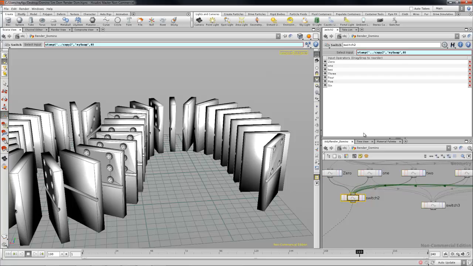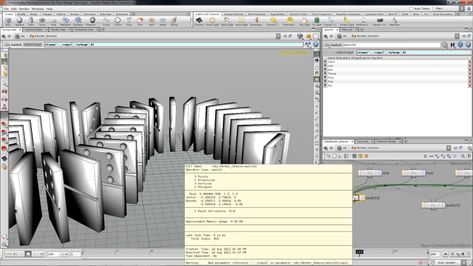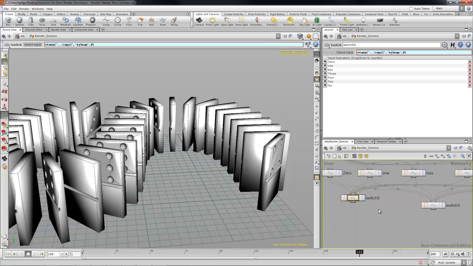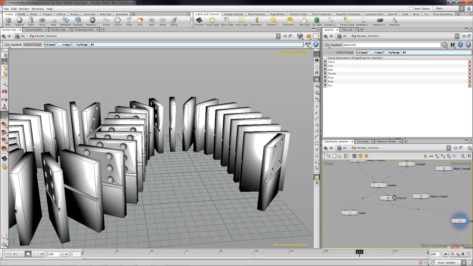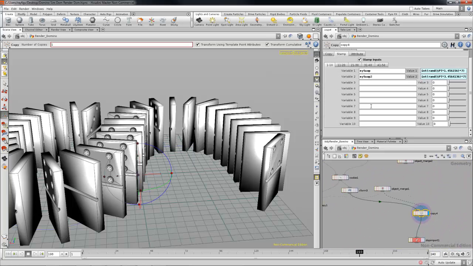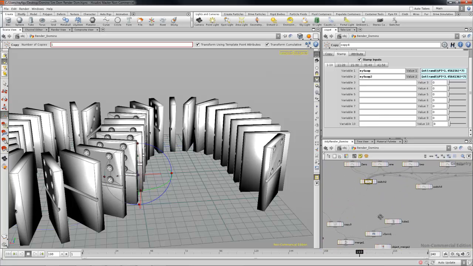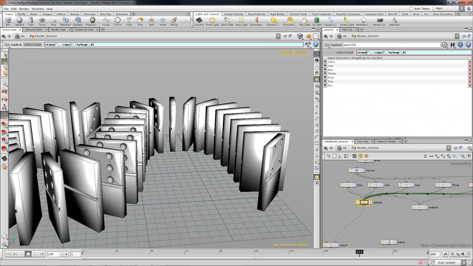So now what we have, this one's not happy. Why aren't you happy? Bad parameter. Copy to in parameter. Oh, it's going to be copy 4. Let's change that up.